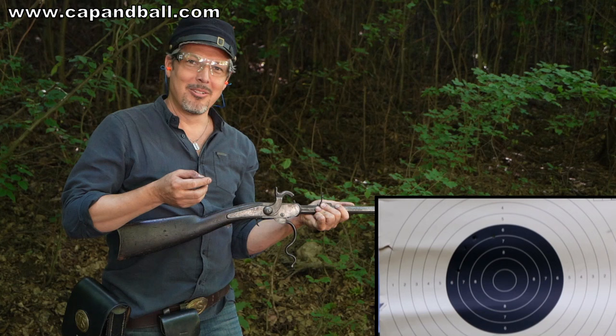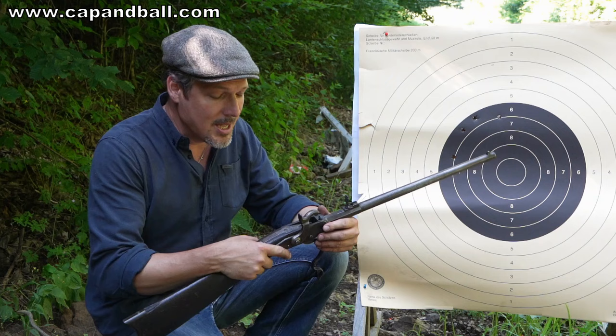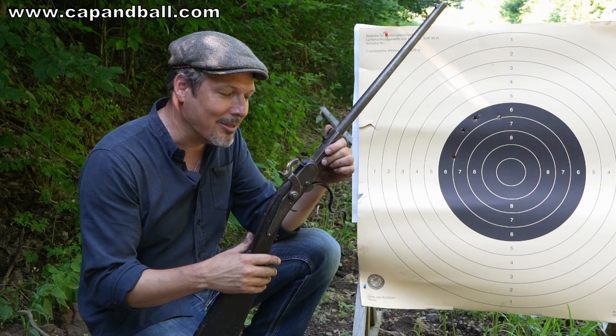Well, I was not the fastest thing on earth. The distance is only 30 meters and all the 4 shots are, let's say, in the size of a human head, which is quite good, it's okay. But 4 shots in a minute, it's not the fastest that you can do with a cavalry carbine like this. And I'm pretty sure that this carbine is also capable of a faster firing. But anyway, it was fun to shoot it. That's a neat little carbine. It looks ugly, feels ugly, but still it's good.